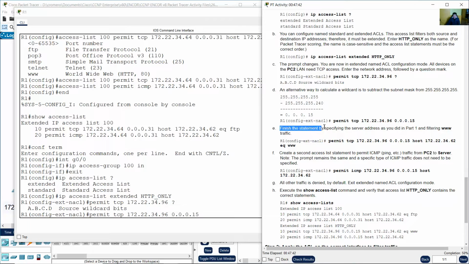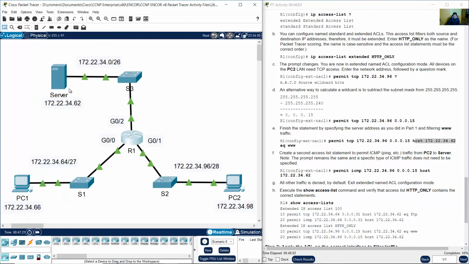Finish the statement by specifying the server address and filtering www traffic. The destination is the host, the IP address of the server. So specify the host keyword with the IP address of the server, not the network.